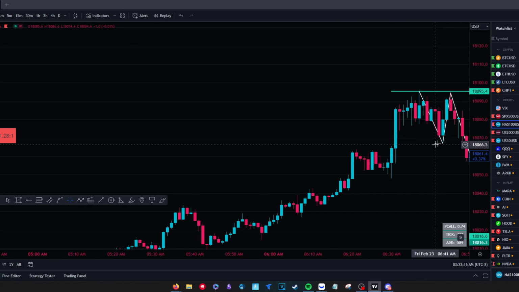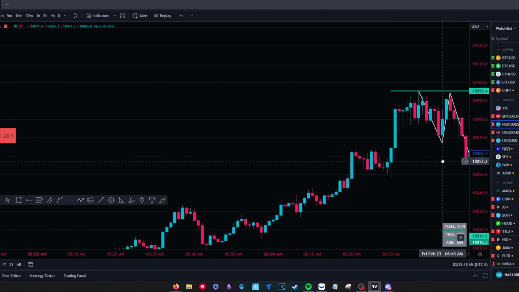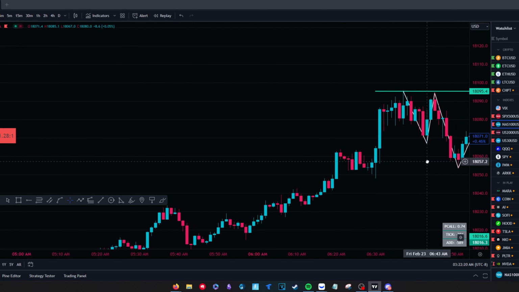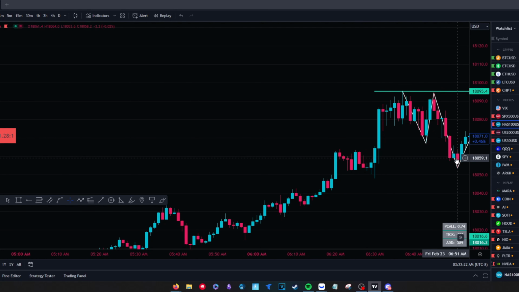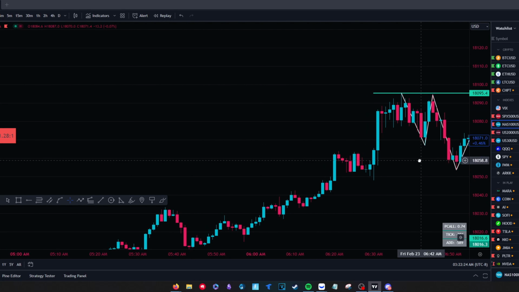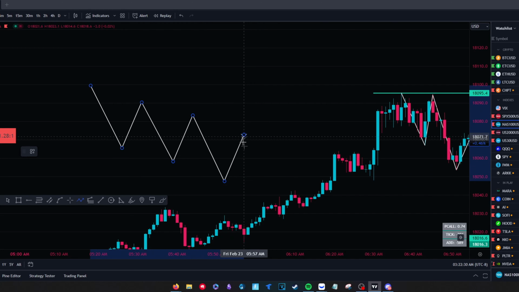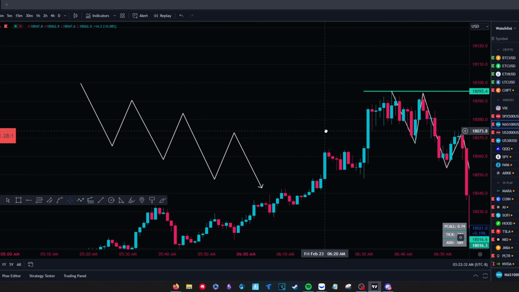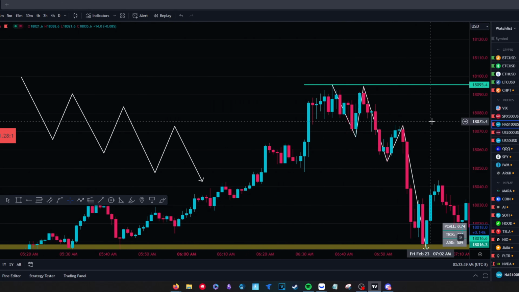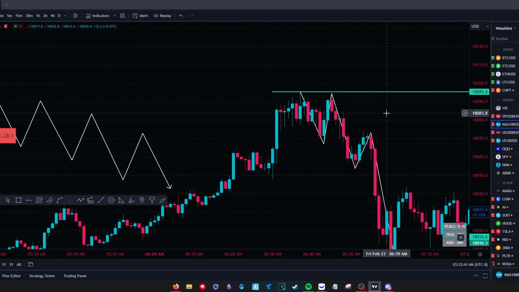We would like to see some continuation on this low. Cool, you get that. And then you get a bounce. So A, B, C, D. That's still following along with our idealized version of what should happen. And then you get the next piece of evidence. Cool, it's still following along with your plan. Somewhere within that A, B, C, D, you could potentially get an entry.